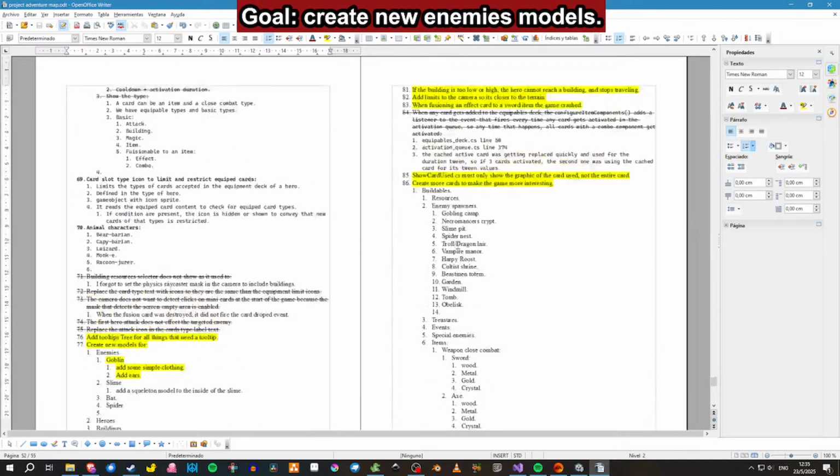Tooltips tree. Or yes, add limits to the camera. Create more cards. Yes.